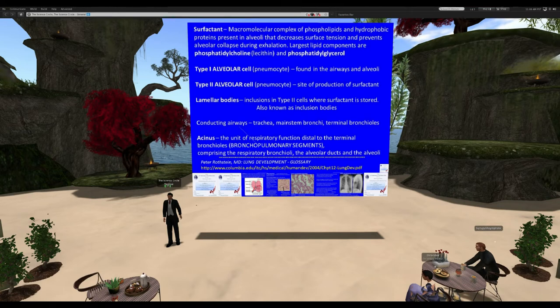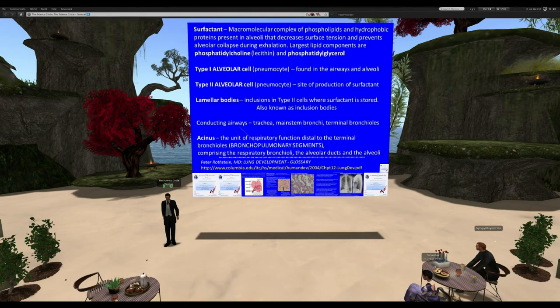Surfactant's important. Surfactant is something that in small quantities will, if you have these alveolar spaces and the airways, and they're lined by water, then when you expand them, it's like the surface tension of the water, the model being you're dealing with a bubble of water. Surfactants tend to disrupt the high surface tension and make it almost effortless to expand the lungs. The lungs naturally tend to be unexpanded. They have a certain residual volume, but they have elastic recoil.